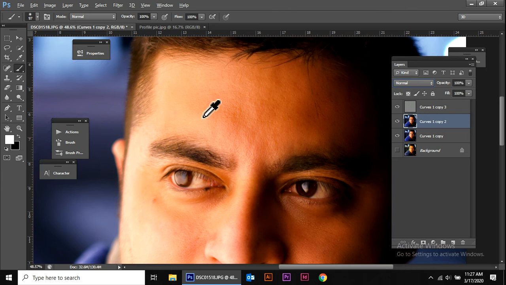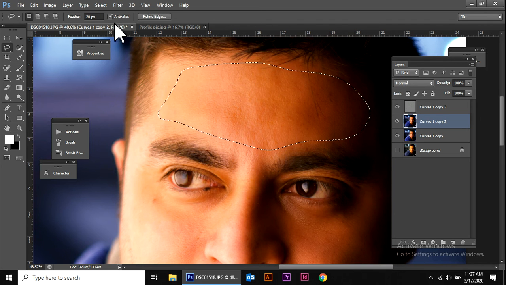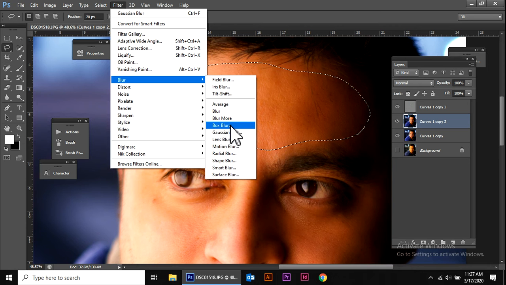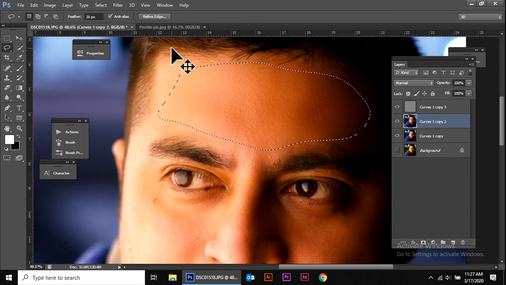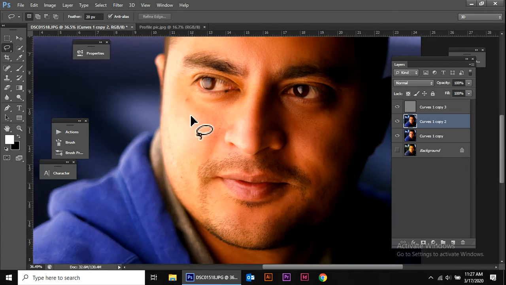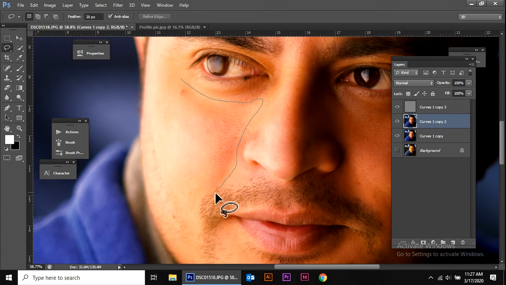Now come to this, and make sure you have around 20 pixels, and then select this like this, and go to the filter, blur, Gaussian blur. Now try to increase more, so see, now you get this evenly. Now it was like this, not very even, right? Now I increase it to around 26. It gives me a little bit more even skin tone. Don't do too much, of course, but do it just enough.